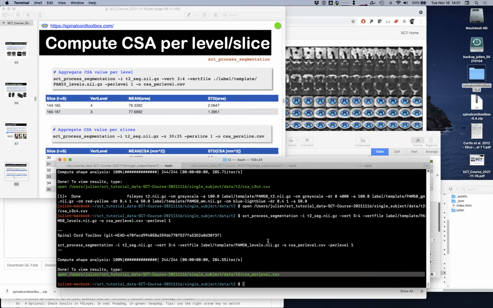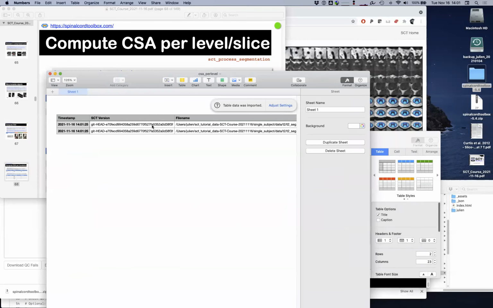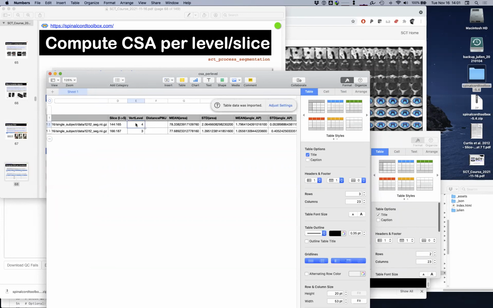Okay, now I can open this one. And I have this new file that has 2 rows. One row corresponds to vertebral level 4 and the other one to 3. And then I have the mean CSA for each of these vertebral levels.